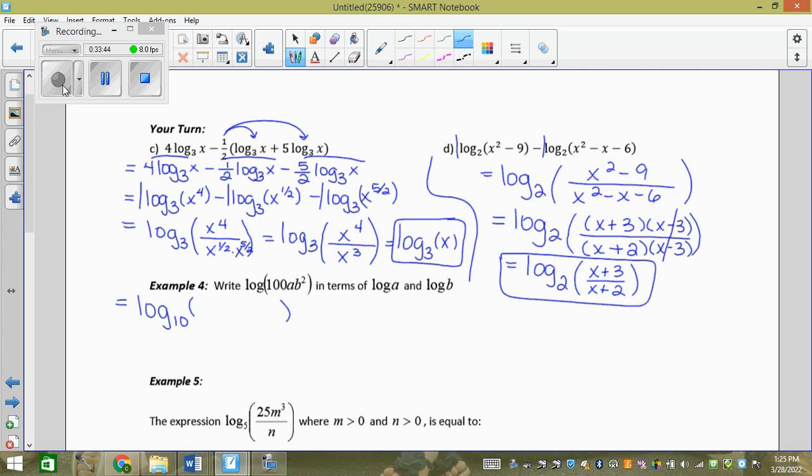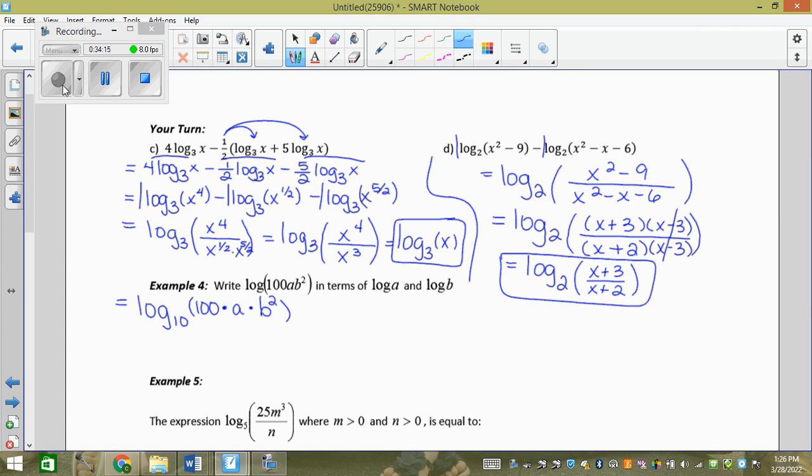So this is what I'm going to get you to do, and this will make your life better if you do it every single time. You put multiplication signs between every single thing. So 100 and a are not attached, just like 100 and b squared are not attached. They're all multiplied by each other, are they not? So I'm going to do this, and if you do this, most people will not make the error. If you don't do this, most people will continually put the 100 and the a together. So what am I going to do? I'm going to go 100 times a times b squared.